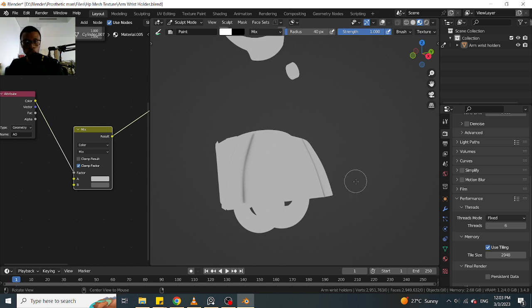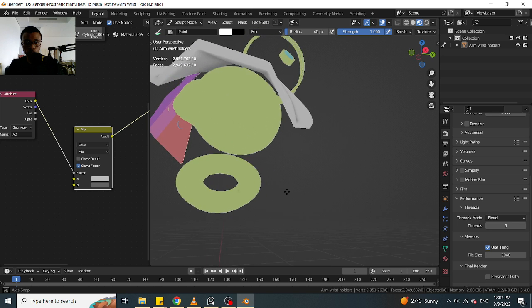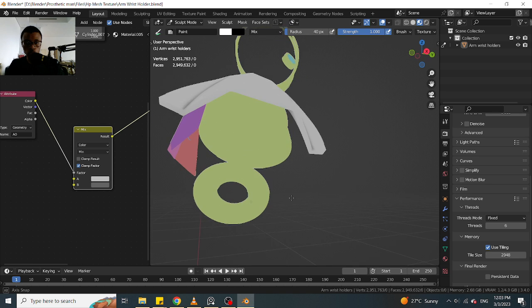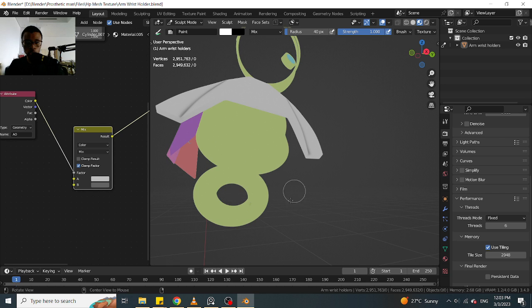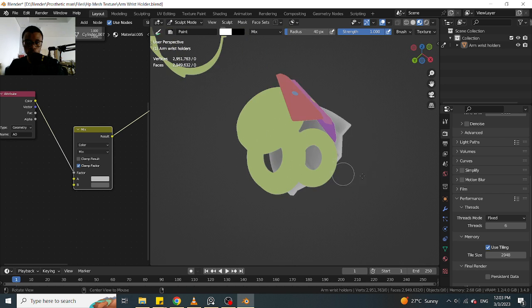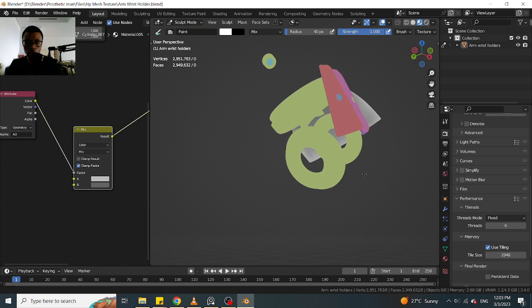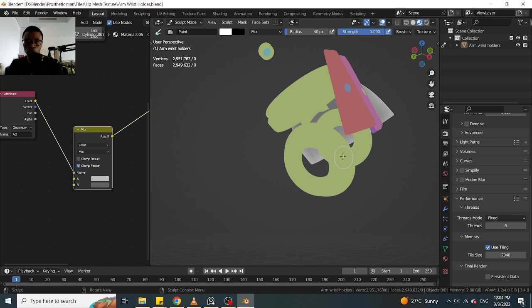Okay, the next piece that I want to do is these two. Wait, interesting. Looks like I actually missed the other piece. Why did I leave that one out?